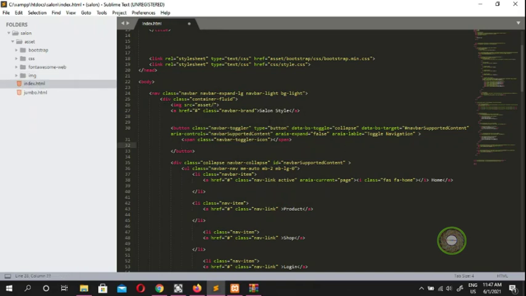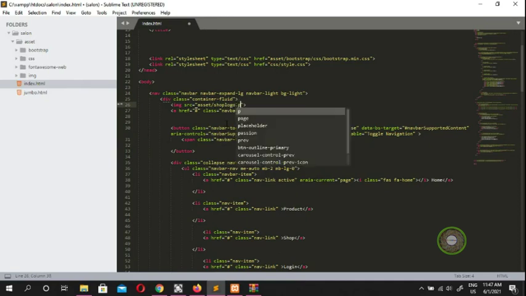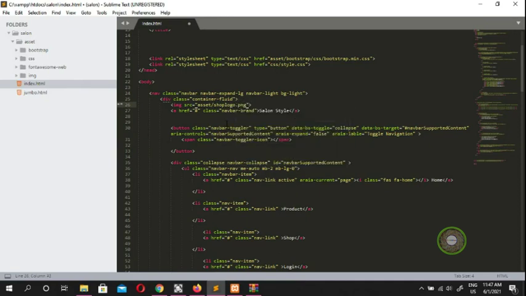So we go here, asset, shoplogo.png, and we put a width of 50, or 60, and height we put as 50. That's it, easy.